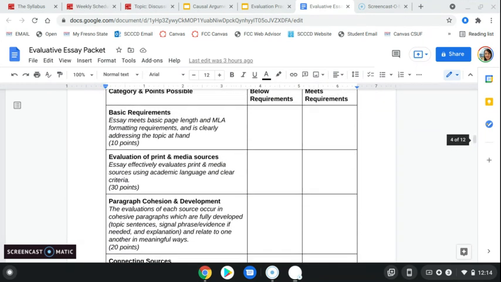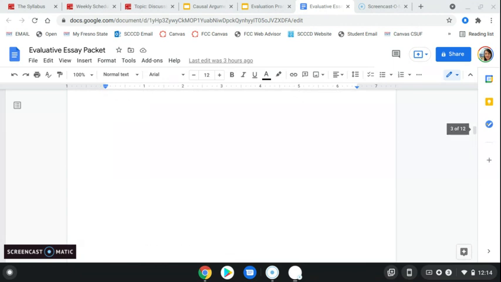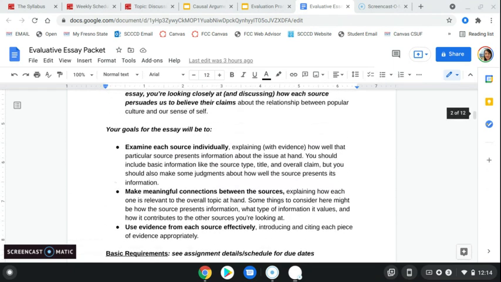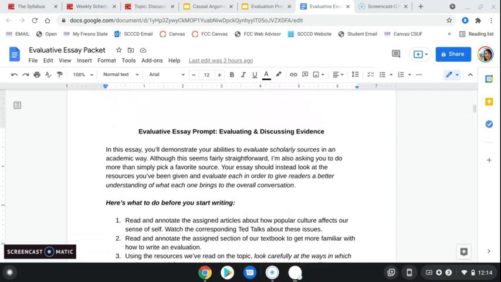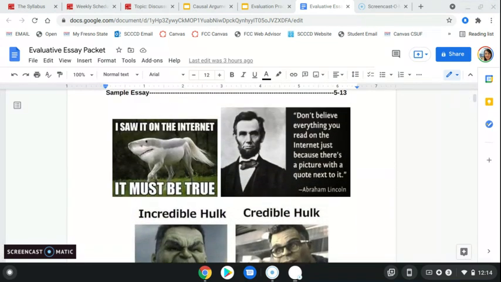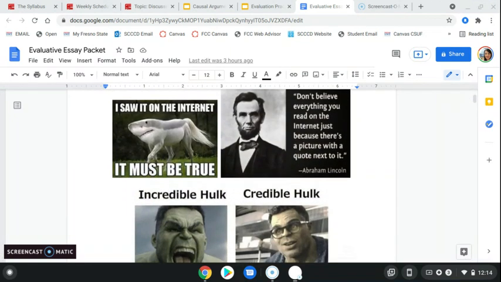Don't forget to check out the rubric so that you know what you're working towards. And then also the prompt for all of your direction about how to do this. As with any of our other essays, don't worry, we will be practicing this stuff in class. I'm always available if you need to speak with me for some extra help. And don't forget to rely on your groups as well as some outside tutoring. Tutoring is available online during the pandemic, or if we're post-pandemic by the time you're hearing this lecture and you prefer to go in person, that works too.